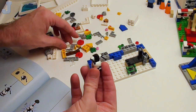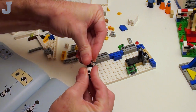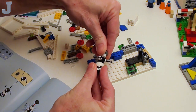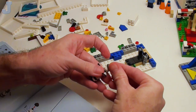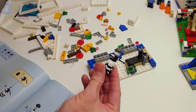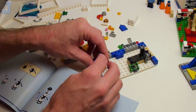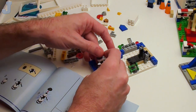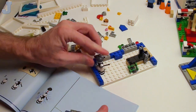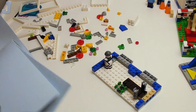So we do that, and then we use a white minifigure head, and the android or droid, whatever you want to call it, has a, well, I'm trying to turn it, but it's got a beanie hat on, so maybe the android gets cold and he's got to have the beanie cap on. So what is his point in here anyways? Just to sit here and watch the guy do weights? Is that what he's doing? Let me turn that and make sure that sits like that. So what is he doing there? Maybe he's there to assist you or something.